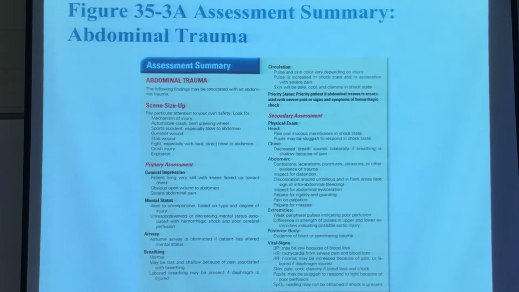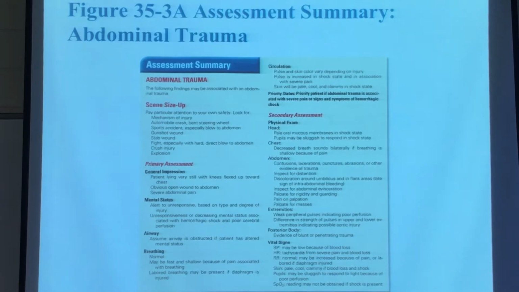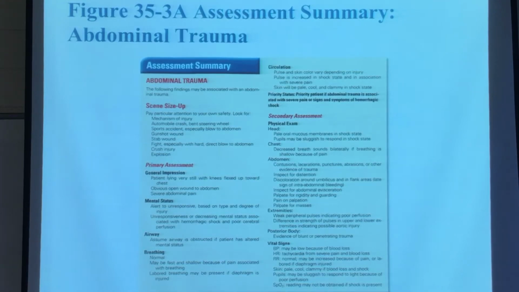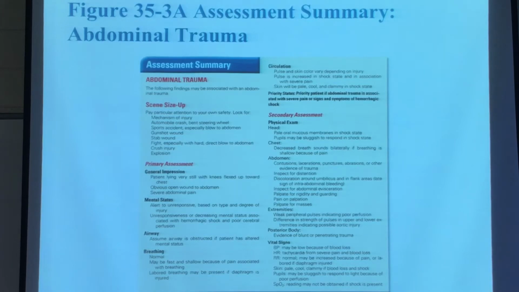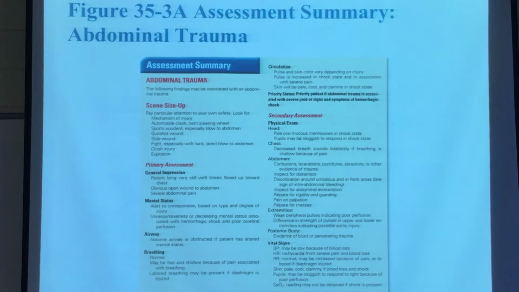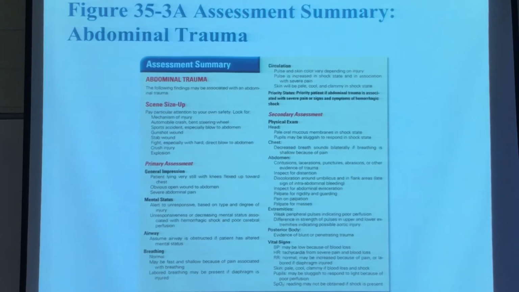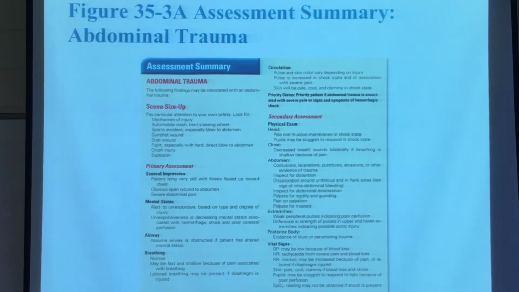So if the airway is not open, open the airway, provide an airway. If the breathing is not established, reestablish the breathing with a bag valve mask or some positive pressure device. If breathing is adequate but oxygenation is low, provide supplemental oxygen. Control hemorrhage by putting on the tourniquet and dressings. And we keep moving forward. We then do a focused exam, and using the head to toe, we use our DCAP-BTLS.